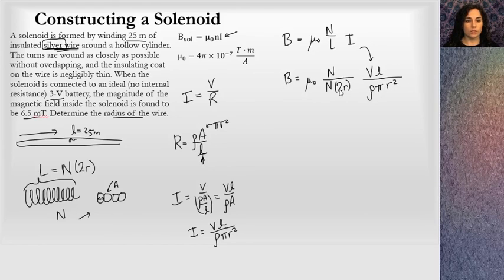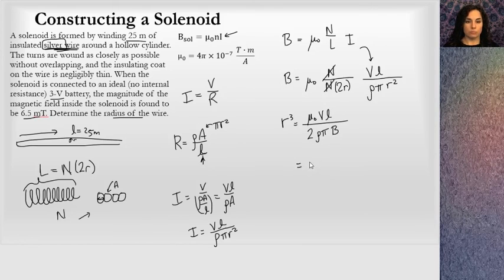Okay, so we're getting an r dependence here, r cubed. N cancels on top and bottom here, and I'm solving for the radius. So let me solve for this, r cubed. I'm going to have to move r cubed over this side, so everything on top here stays. Mu naught V l, and then on the bottom, I'm still going to have a 2, a rho, a pi, and that B field needs to come over. So r cubed goes up here, B comes over here, and I just simplified that term.